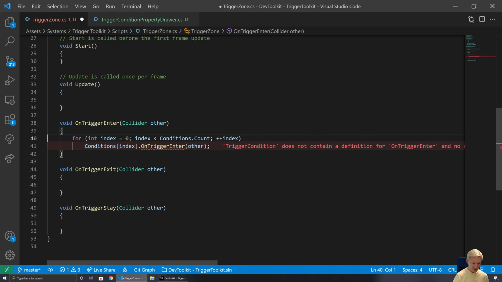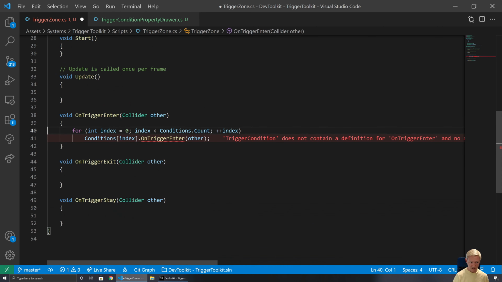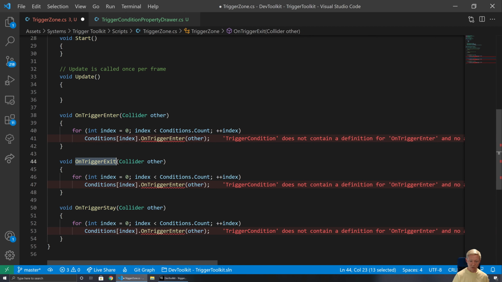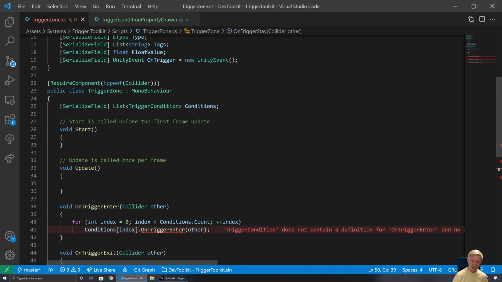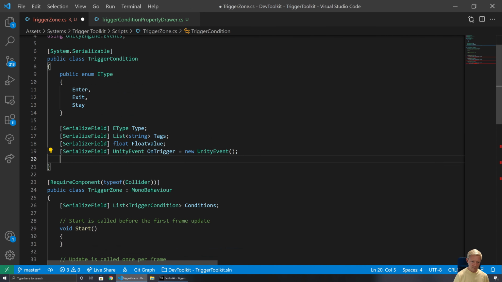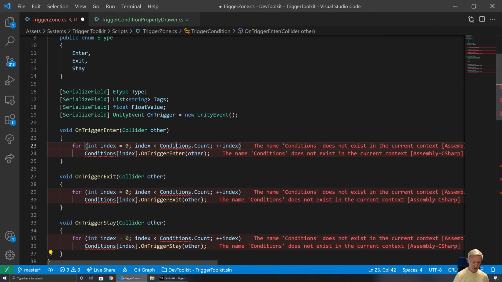And it'll use the same logic for each of these. So the idea being the conditions manage the checking themselves. I don't want the actual trigger zone to do the checking. I want the logic on the condition, because that way it keeps it more self-contained. So these functions can come up here.